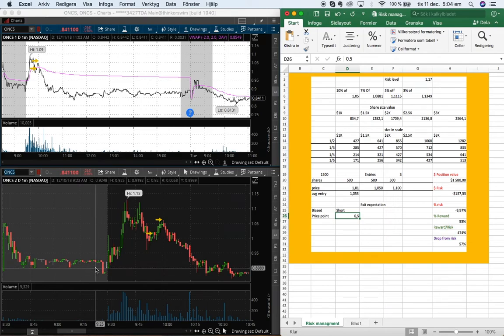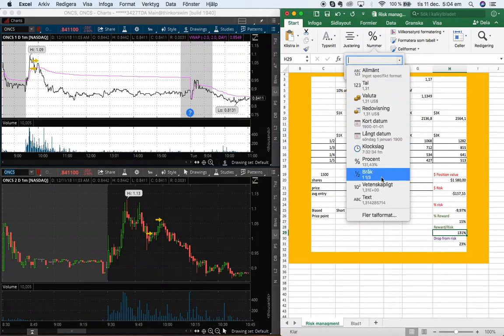So as for me, I had expectations that this stock was basically going to come around 0.9. And remember that I didn't have exactly these entries, but I had an average of 105. Then you have your risk reward, and this you can basically choose whatever you want.